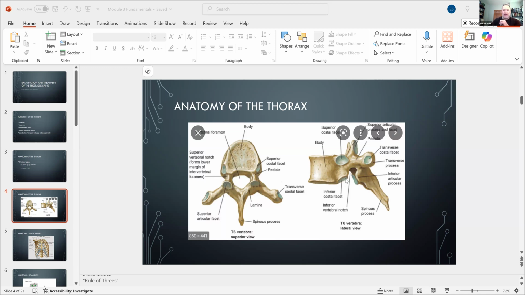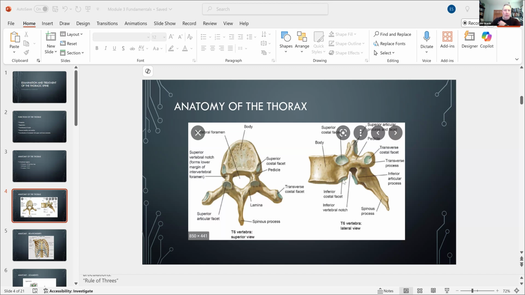Okay, so what that means is if this is the T6 vertebra, then the rib that attaches here to the superior costal facet and also to T5 is going to be the sixth rib, right? It means that if we go from the second rib down, the second rib attaches to 2 and 1. It means that the number of the rib is going to be based off of the inferior vertebra. Okay, so that is something that we have to take into consideration as well. It's more documentation related than anything else.